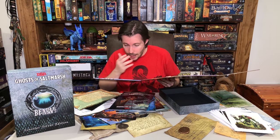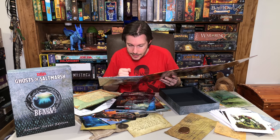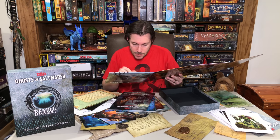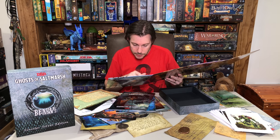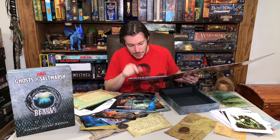Storm DCs, so when you run into storms and you're out on your boats, various different types of boats. What is that going to look like? Storm checks based on the role that you're playing. Captain, first mate, quartermaster, right? Different types of roles that you can play. Storm check results, and then it's going to give you the results based on how you roll against those checks. And the last one here is quick ship names.